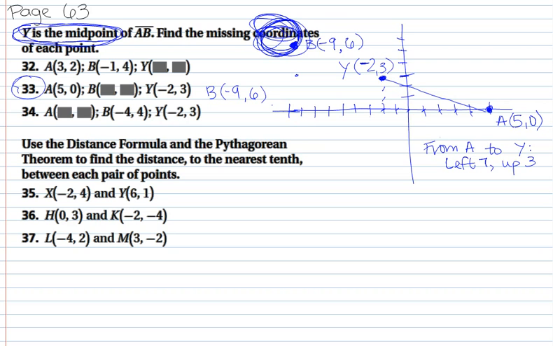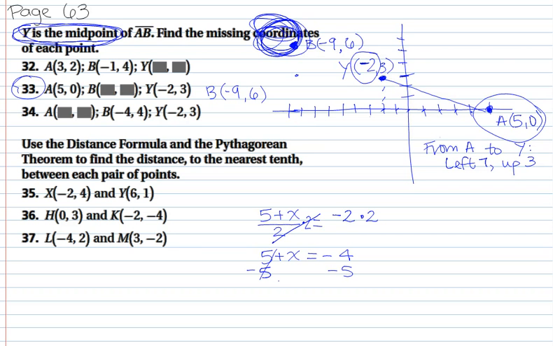Okay, now I'm going to show you the algebraic way to do this. We know that midpoint is average, so we can set this up as an equation. And basically, if we start with this initial point of 5, 0, we know that 5 plus something divided by 2 is going to give us that x average, negative 2. Okay? I'm going to multiply both sides by 2. So those cancel out. We have 5 plus x equals negative 4. And then I'm going to subtract 5 from both sides. X equals negative 9, which is what we got right here.